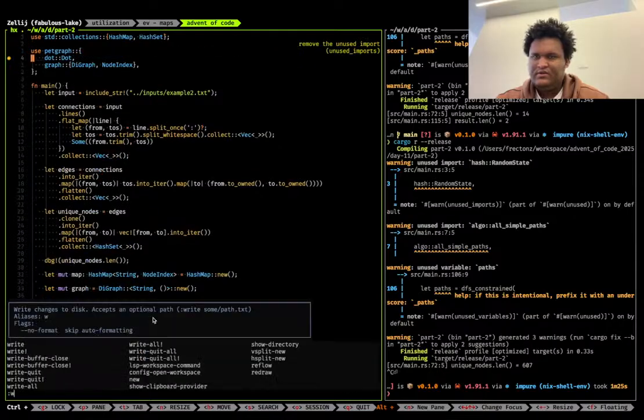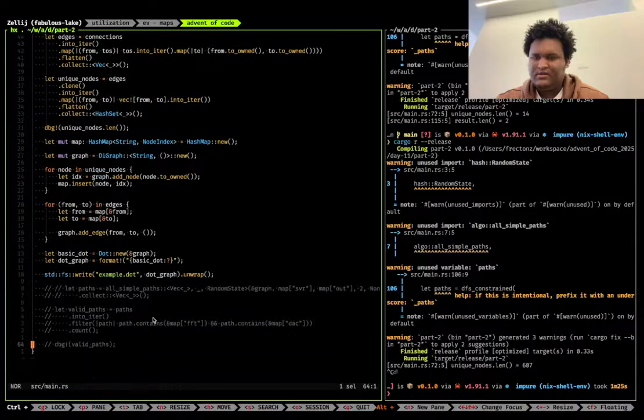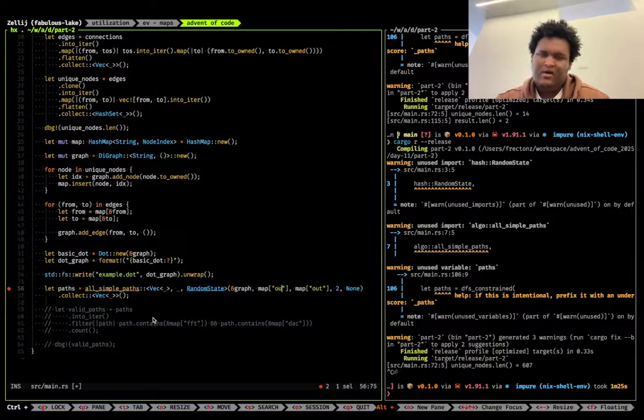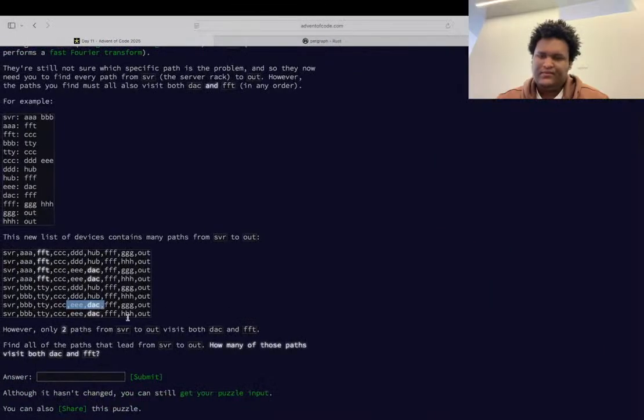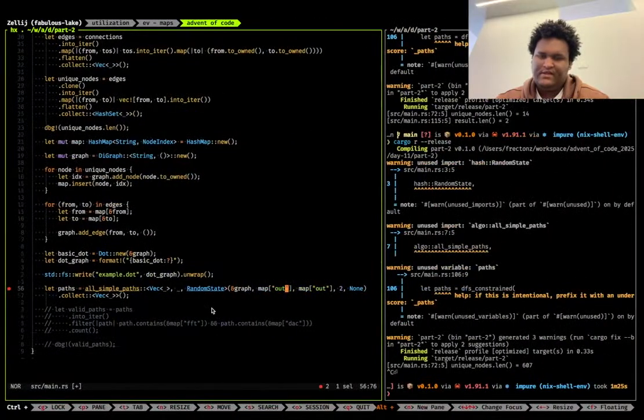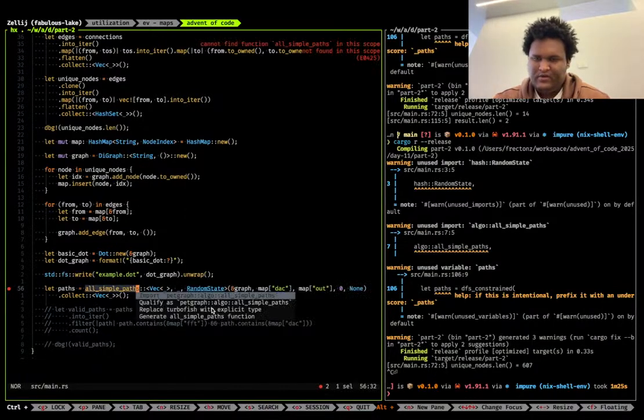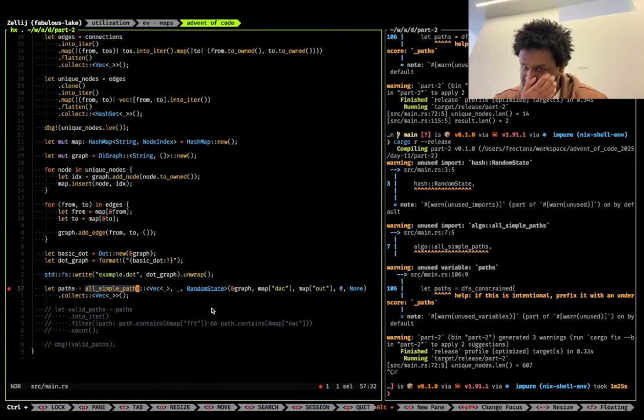We should do something like this. So let's comment this out. Let's try to find all the simple paths from DAC to out, and they will have 0 intermediate nodes, and then requirements, and let's import that.